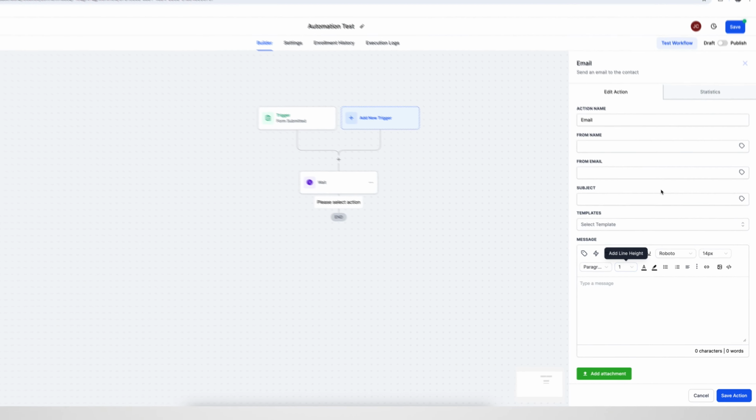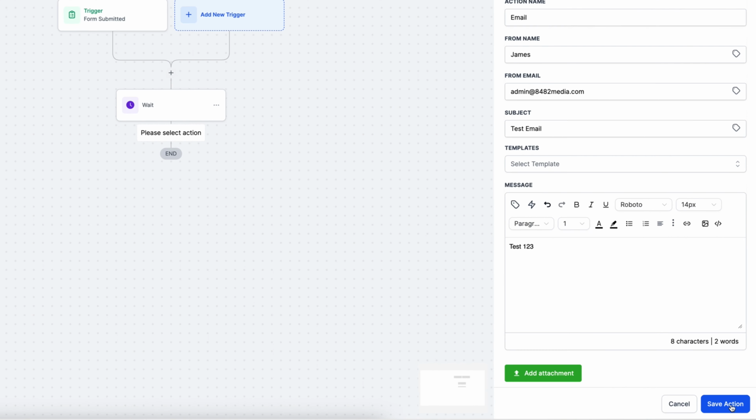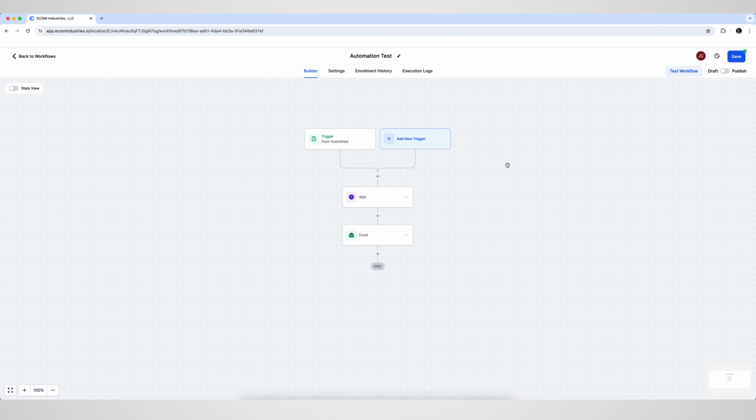We're going to click on this, and then in here we can send and customize an email under this automation. We can actually customize this completely from scratch within this email box, or we can select from a template if we have templated marketing emails already set. In this case, we're going to type out a very simple email and set it as a customized email. Once you've filled in all these boxes, you also have the option to add an attachment if that's something that you want to. However, if not, if you're happy with everything that you have created in here, go ahead and click on Save Action, and this will save this to our automation. So right now we can see that our trigger for our automation is a specific form being submitted.